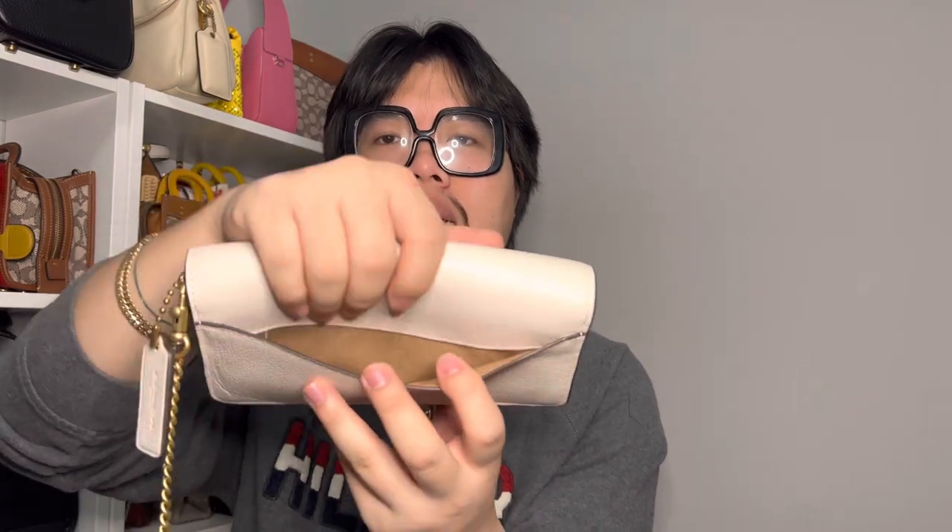So when it comes to the Tabby Chain Clutch, this is a slightly newer model, so it isn't like the standard flat traditional wallet on chain. This one is more of a mini bag. On the front of the bag, it does have the iconic C buckle with brass hardware. This particular style is pretty minimal in its design — the hardware focus is on that brass C buckle on the front. You can tell it's a flat style closure, and you can also see the outline for the front pocket around the border. On the back, it features a slip pocket with a little scooping detail in the middle, and it is lined in microfiber.